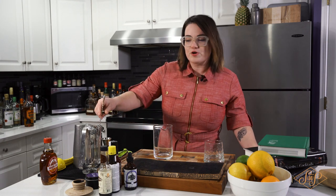So first, what is an Old Fashioned? An Old Fashioned is bourbon, sugar, and bitters. You can use rye or different whiskeys, but we're going for that classic. So let's get started with our sugar component.